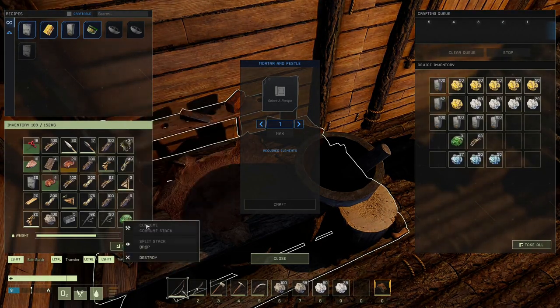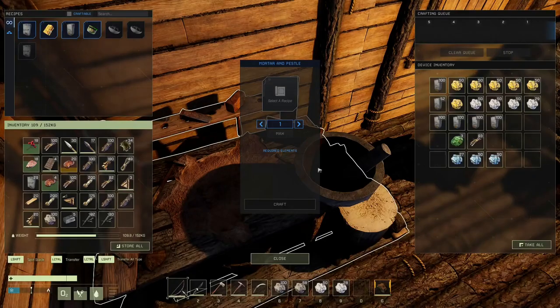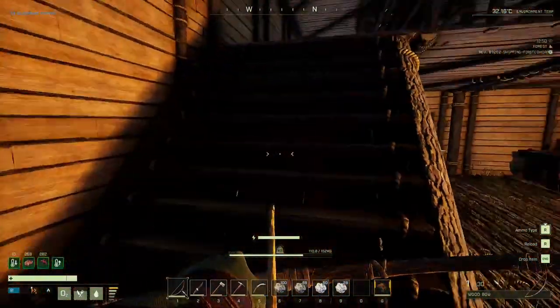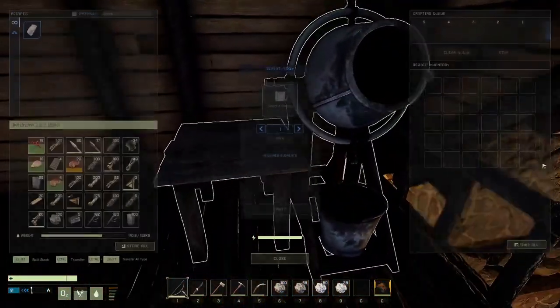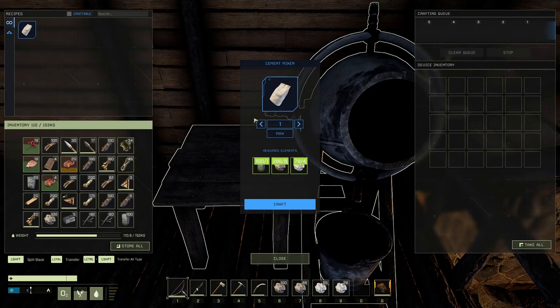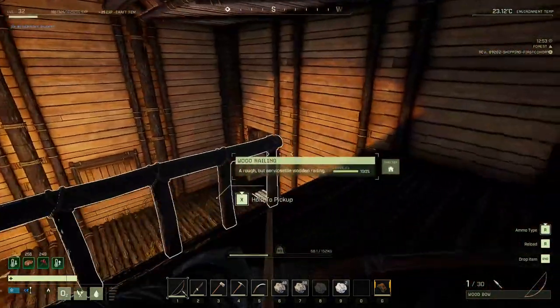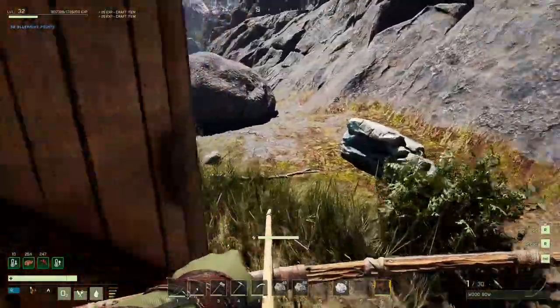Oh, got no room, I'll tell you what. Let's destroy that. Got too much stuff on me. Alright, I need to sort that out. Get some storage going. Right, okay. So we need 20 of these, don't we? Oh, look at that. What are we short on? Silica. So we need to go and grab some more silica. I'll leave that to run then. We'll go and grab some more silica.